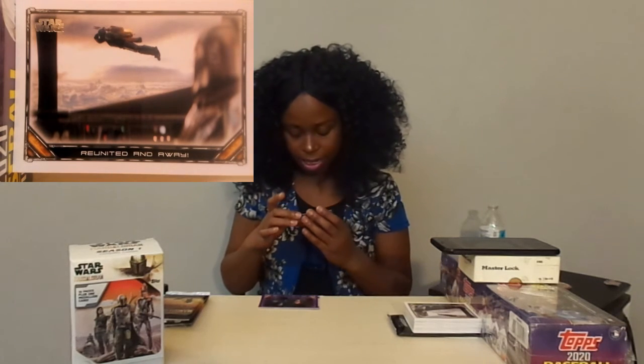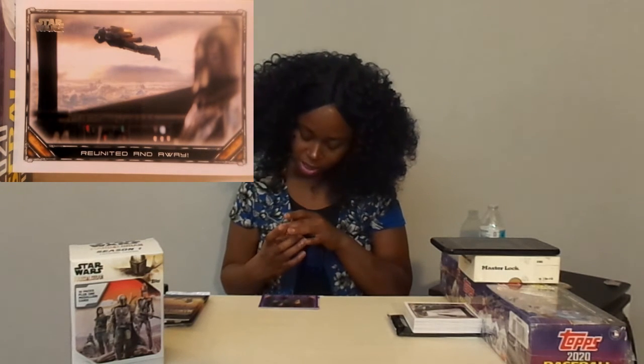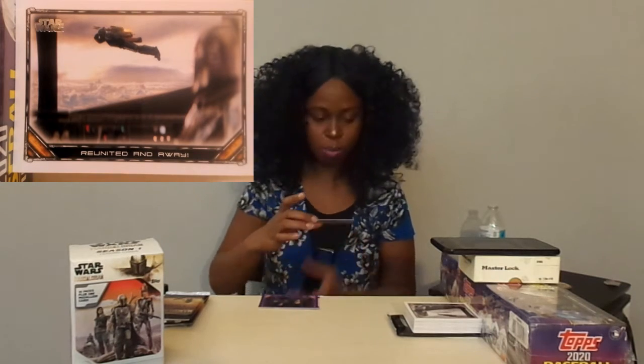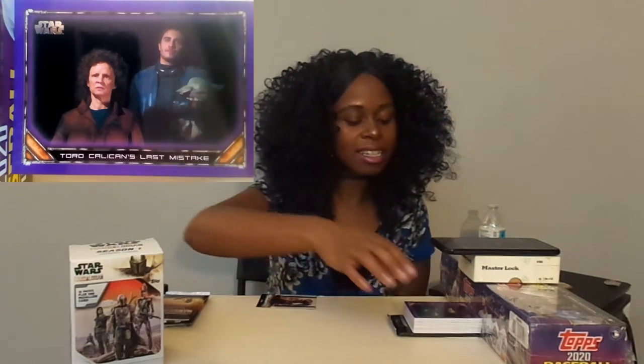The Mudhorn stopped. Oh my goodness, okay, I remember this scene. Yep. It's pretty cool. That's what the Mudhorn looks like from a different perspective, like when the Mandalorian came face to face with it. Toro Calican's last mistake. Oh my goodness, I cannot get that out. And he's holding Baby Yoda now. Aww. That's so awesome.